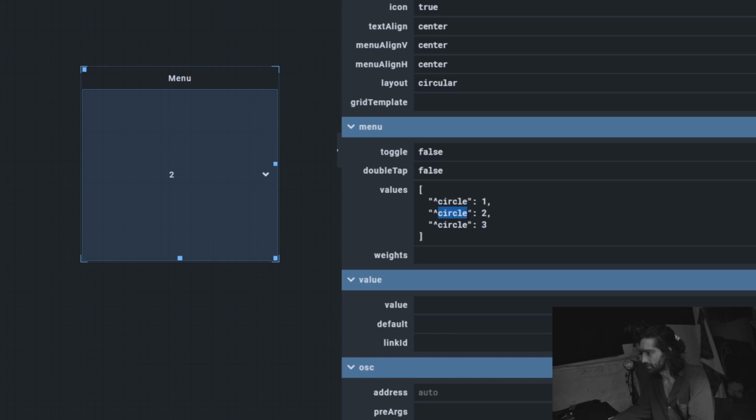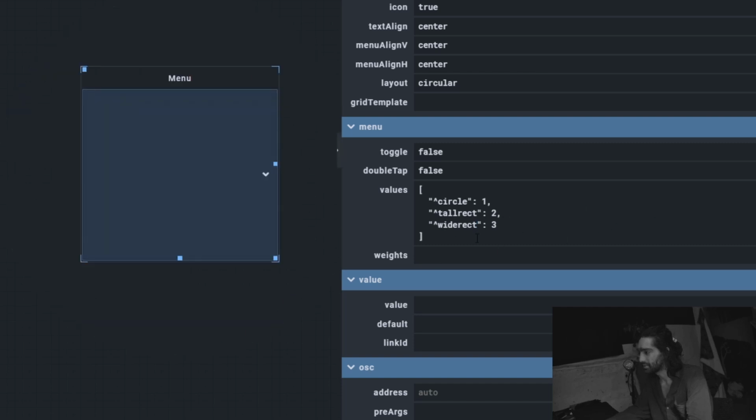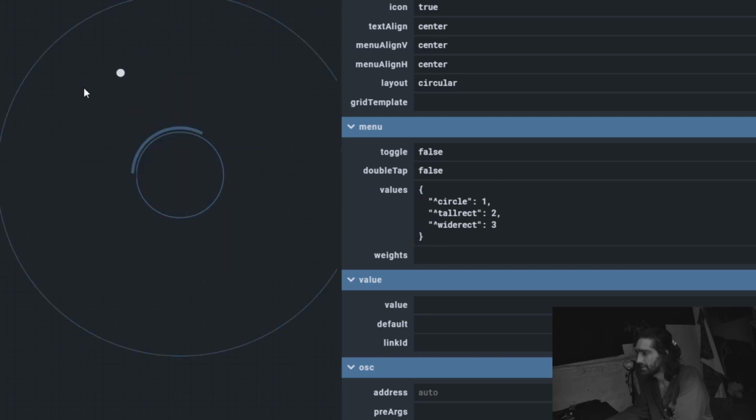Except I have different names. So I've got tall rectangle, so I'll just call that tall rect, and then wide rect. Okay, great, and it should look weird. Yeah, that's just what's going to happen.